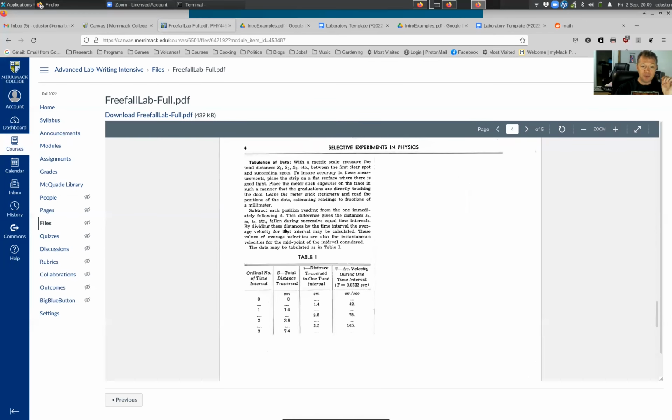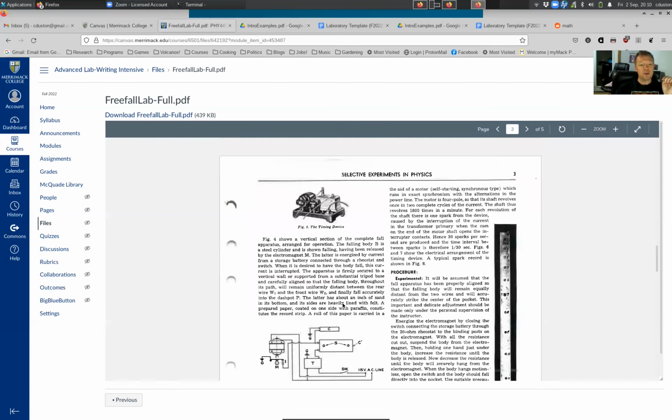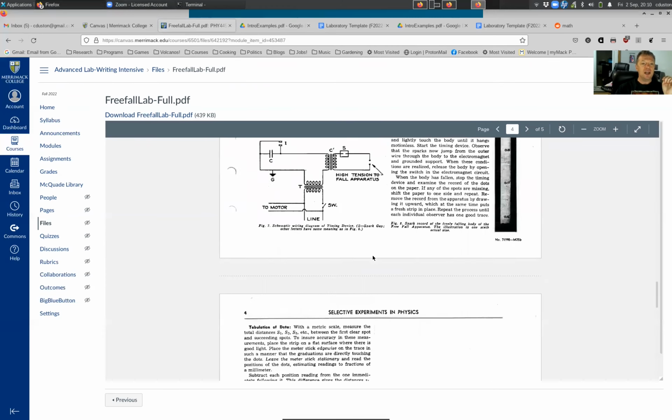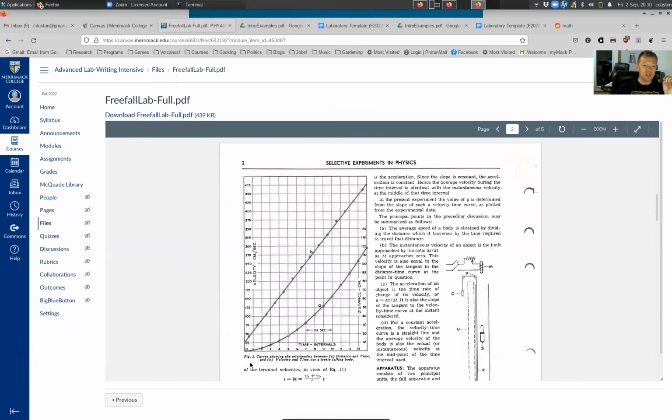There's an example table. So basically what you're going to be doing is creating this table. Here we have the total distance traveled over each interval of time. You're going to measure that on the spark tape. So you're going to make a table like this, and then you're going to make some plots like this. This is the position as a function of time as the thing falls, and here's the velocity as a function of time. The position is what you just get from your raw data. Then your job is to construct this velocity as a function of time.